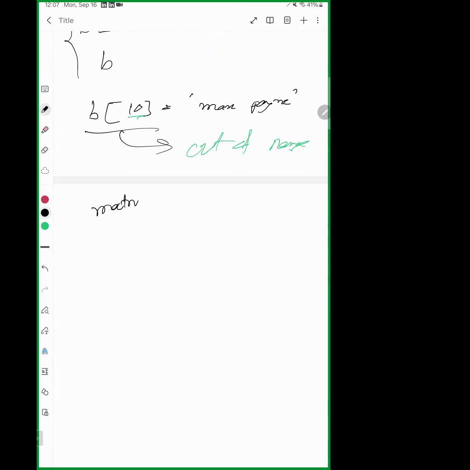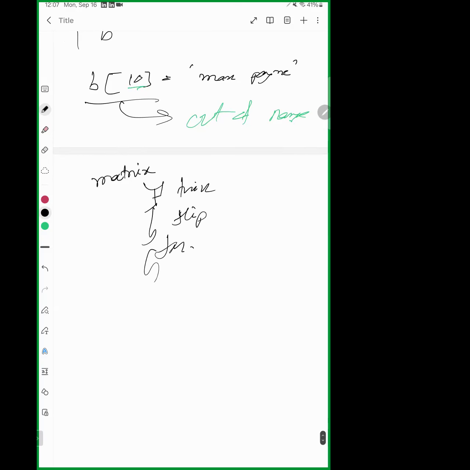In MATLAB, we work with basically a matrix or an array, and you had lots of different functions available in matrix: a triangular function, flip function, factorial function, max function, mean function, sum function, hundreds of different functions, right? So MATLAB offers many functionalities. Python also offers functionalities, but limited.